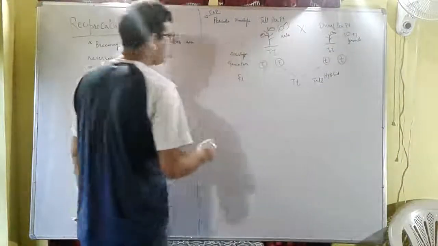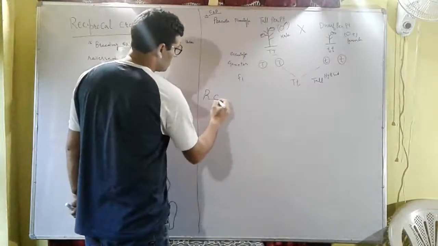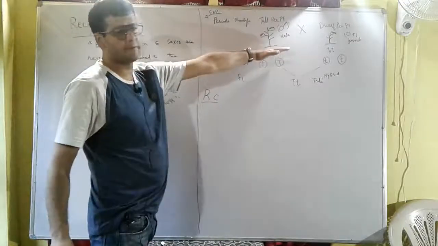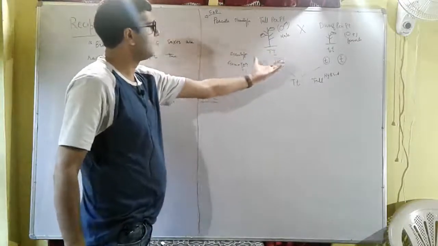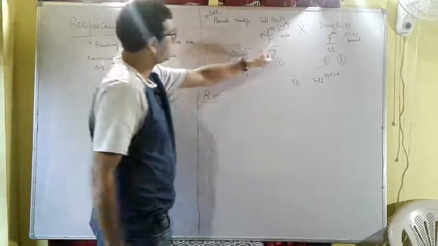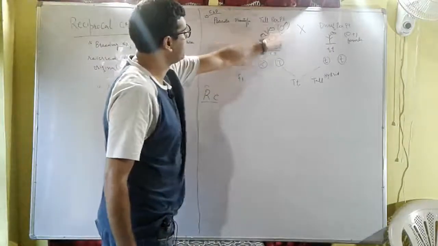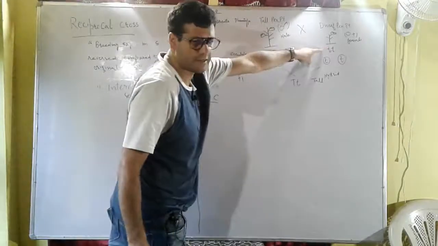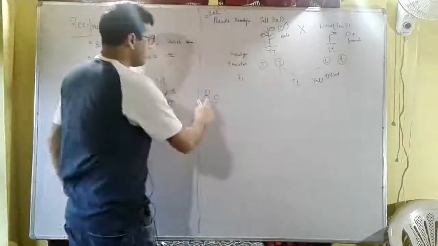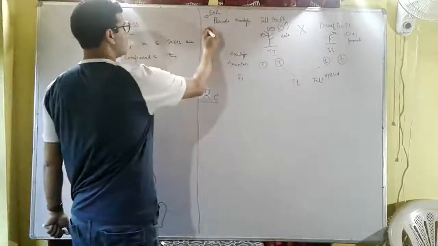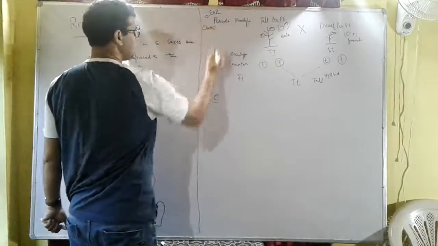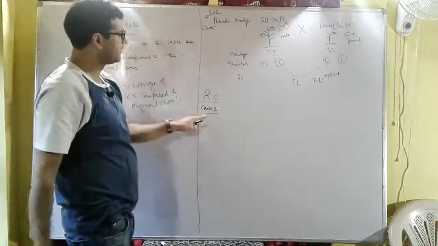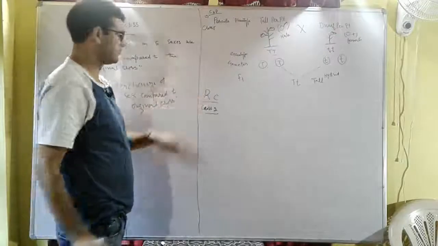Now, what would be its reciprocal cross? In the reciprocal cross, interchange of sexes takes place as compared to that of the original cross. That means the tall pea plant is taken as female in the reciprocal cross, and the dwarf pea plant is taken as male. So this is cross first, this is cross second, which we have to perform as a reciprocal cross.